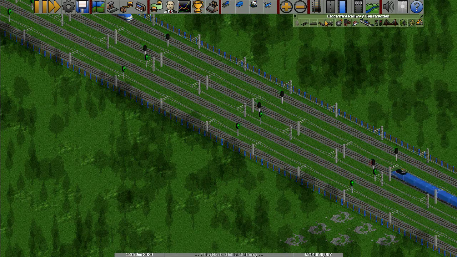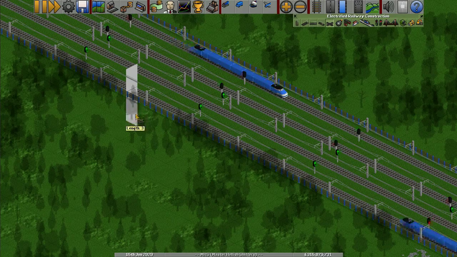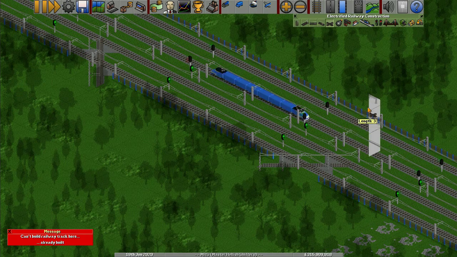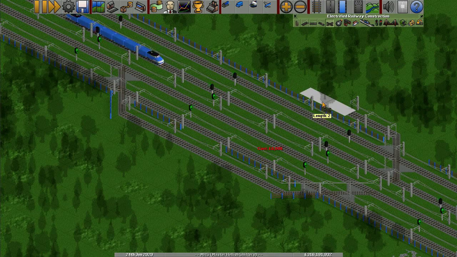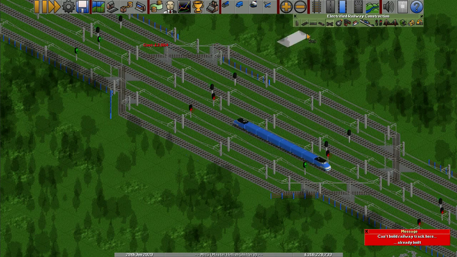Yeah, let's put a depot in. And I'm going to put it going across from here to here. No, there. Why does that look different to me? It looked wonky, but it's not. There we go.